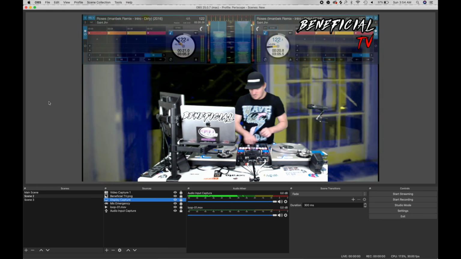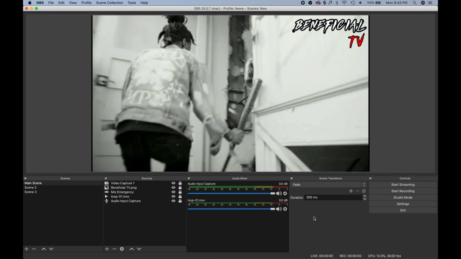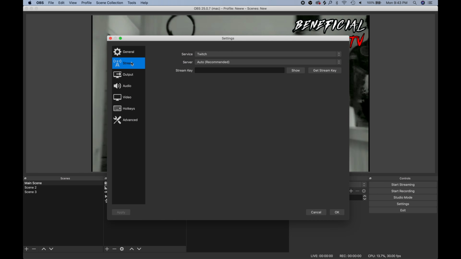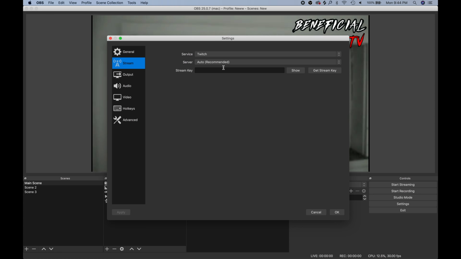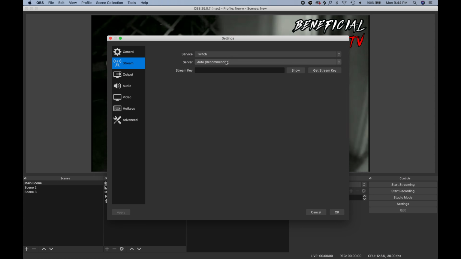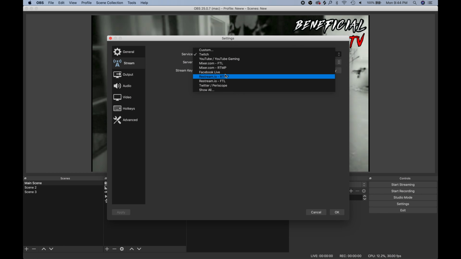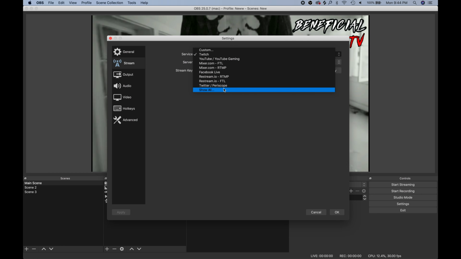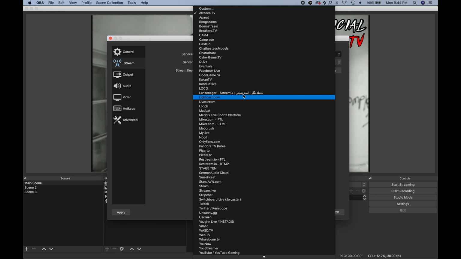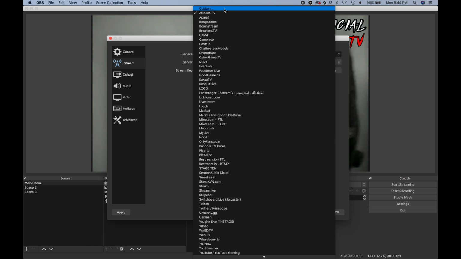Okay, moving on. Now there's one last thing to do before you start streaming, and that is you've got to put in your stream key. You do that by going to Settings and clicking on Stream. And right here is where you'd put in the information from your stream provider and from your account. Go ahead and click on Service and see if you see your platform in that list. If you don't, click on Show All, and it gives you a much longer list. Look through it and see if you can find your platform on there. If you don't, go all the way to the top and click on Custom.